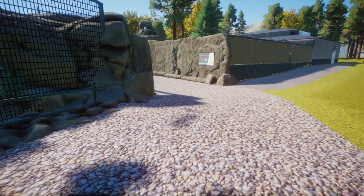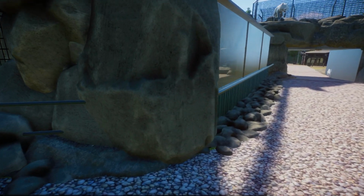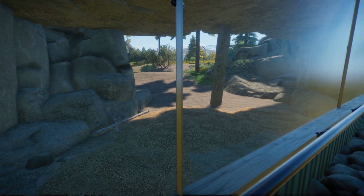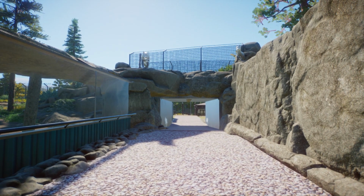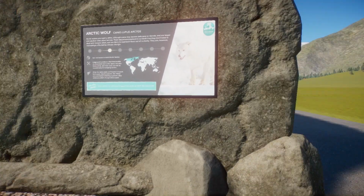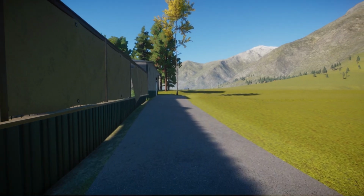And then over here we have our next viewing area. So I built sort of a cave for them to come rest in. It's a little bit more private, but guests can get an up-close and personal view of the wolves here as well. I also have some statues up there. I rounded the corner and kind of got freaked out by that wolf up there. So don't know if that was the best idea, but let's head over to the backstage.